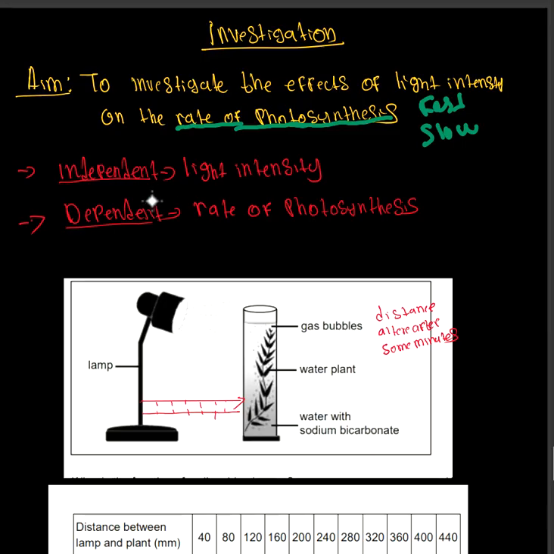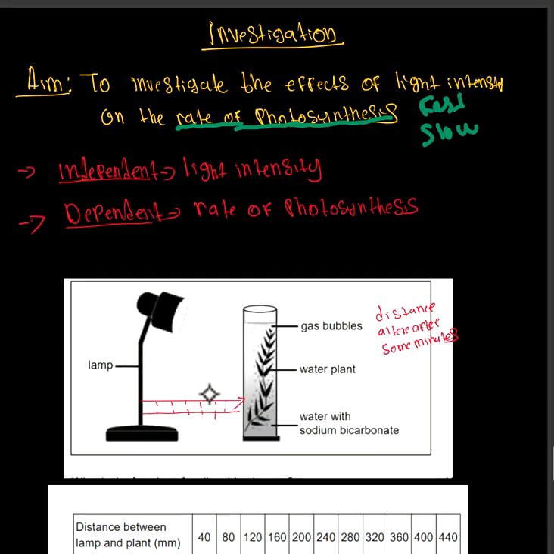So in this investigation, the independent variable is the light intensity, because it's the one that we are going to change. We are going to change the amount of the light, whether it's going to increase or decrease. The factor that we are changing in the investigation, we call the independent variable, and normally in a graph it is at the x-axis. And the dependent variable is the factor that we are recording. We are going to record the speed of the photosynthesis, whether it's occurring fast or very slow. We call it the rate of the photosynthesis, and the rate of photosynthesis is our dependent variable.